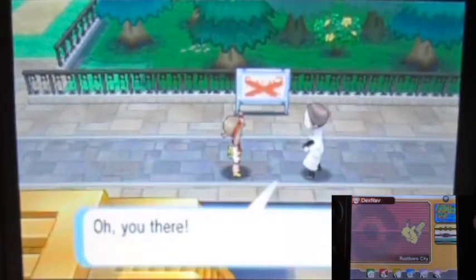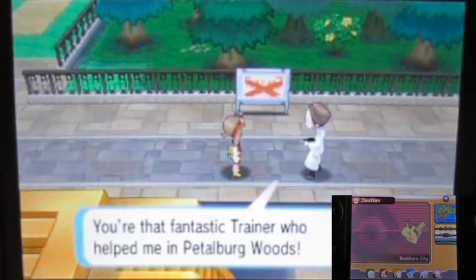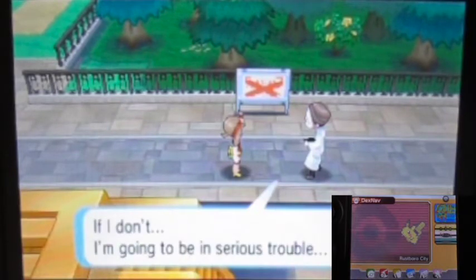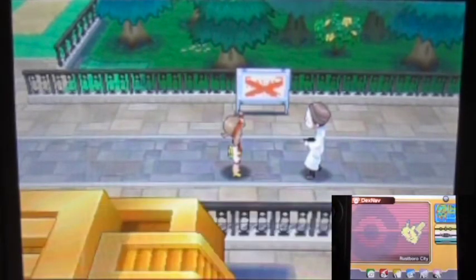Oh, you there! You're that fantastic trainer who helped me at the Petalburg Woods. Help me, I was robbed by Team Magma. I have to get the parts back. If I don't, I'm going to be in serious trouble.